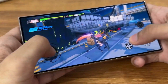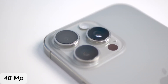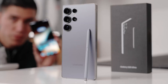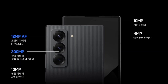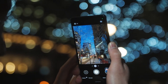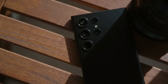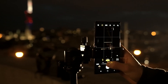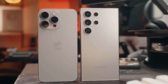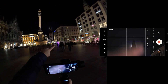Then there's the camera war. Apple has refined its 48MP sensor, adding an impressive 5x optical zoom for telephoto shots. But Samsung is going all in with a 200MP ISOCELL sensor, offering stunning low-light photography and unmatched detail. The Galaxy S25 Ultra is expected to dominate in night photography, while Apple still holds the crown for video quality with its ultra-smooth 4K at 120fps recording. So which one takes the lead? It depends on what you prioritize — photography enthusiasts might love the Galaxy, while content creators may lean towards Apple's video capabilities.